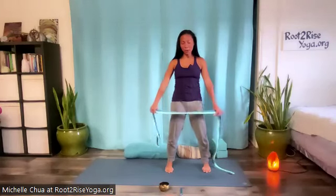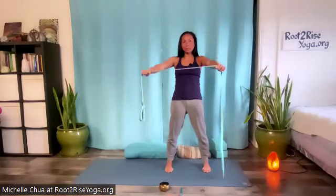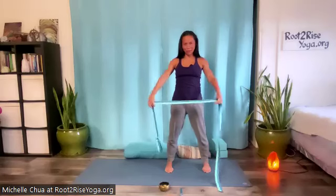As you inhale, slowly lift the arms overhead. And as you exhale, slowly extend the arms behind you and down. Inhale the arms up. Exhale them forward and down. Let's keep going. Several more cycles of breath.